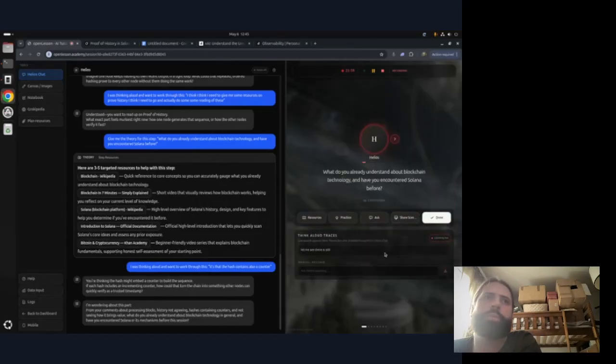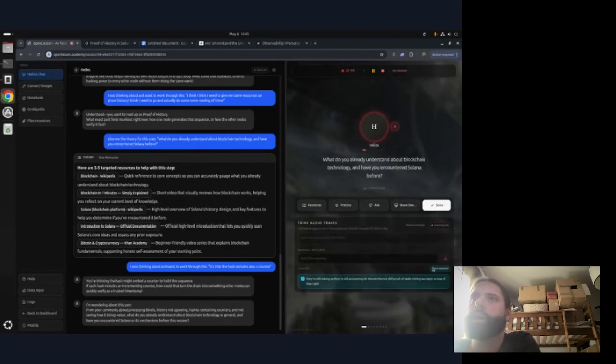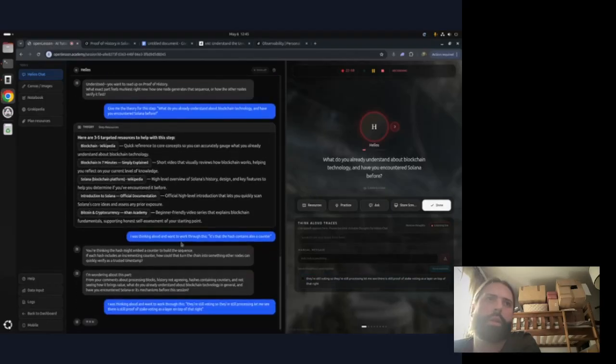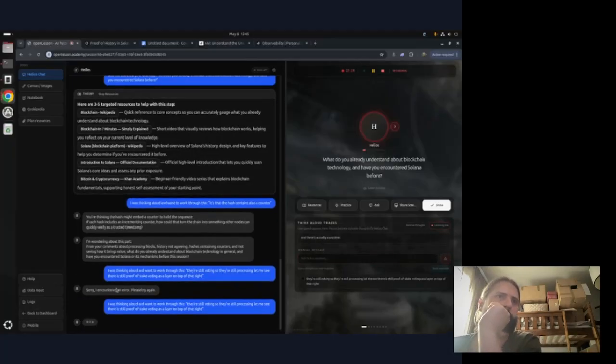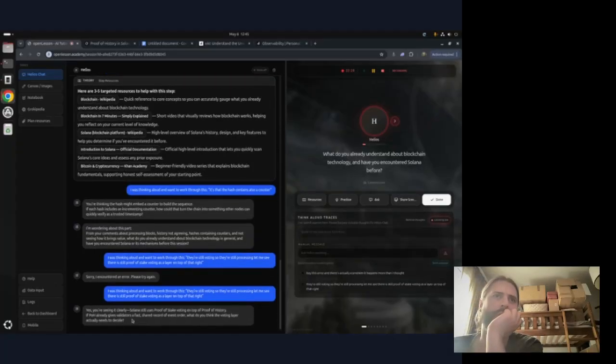There is still proof of stake voting as a layer on top of that, right? Boy, this error. That is actually a problem. It happens more than I thought. So it's proof of stake voting on top of proof of history. Proof of history already gives validators a fast shared record of event order. What do you think the voting layer can do?